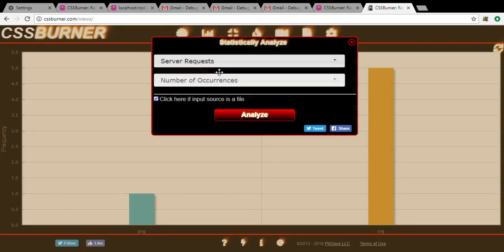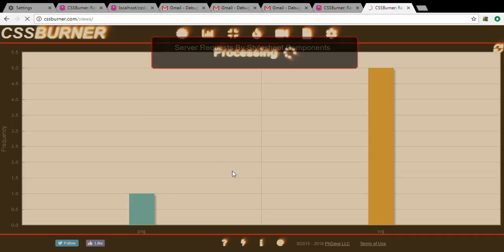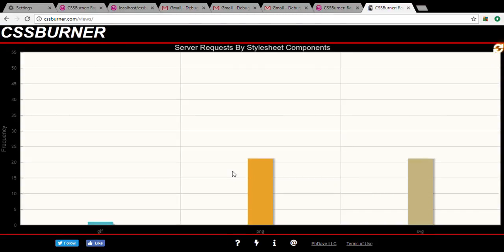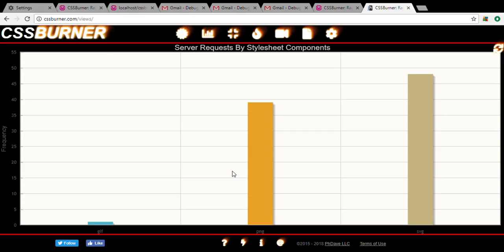Let's try one more, to get one that really is going to be a lot. Okay, let's do Stack Overflow. Okay, so more for this case. We see 3 different types of resources.